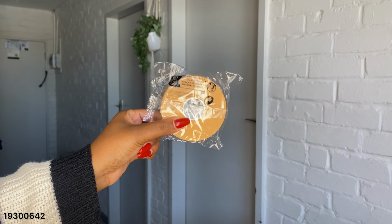All right, so I got these, and then I've also got this bow. I need to actually do my long twist again, because this is gonna come in handy. Let me get closer. This is what I got. How cute. Very cute. It has this clip. I got two of these, and the other one I gave to my sister. The other one was black, and this one is not from Shein. My sister got it for me when she was in Mozambique. Super, super cute. Just wanted to show you this, but this is not from Shein, okay?